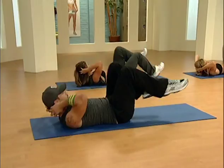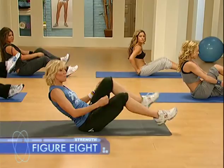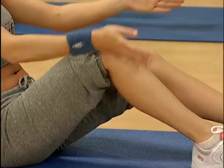All right, it's gonna get a little harder here. Let's go ahead into figure eights. This is a little more challenging. We're really twisting and using the obliques now. So figure eight, it's like doing a pass through. You do a little clap through. I use weight usually, and you can do that for intensity. Use your weight and pass it through your legs, that's fine.